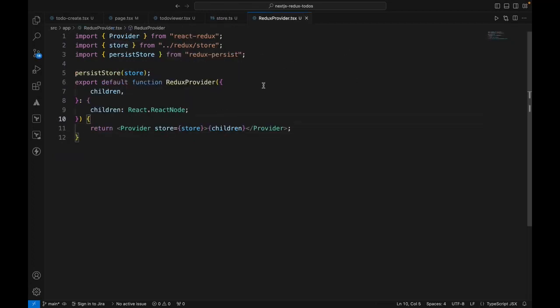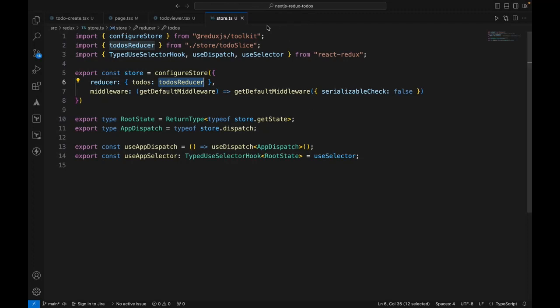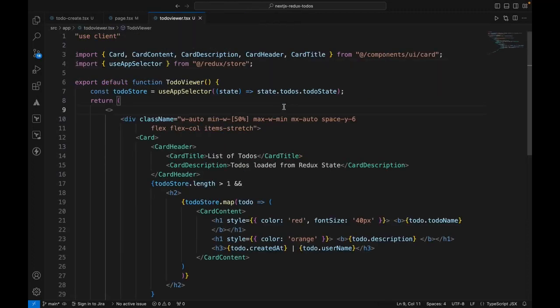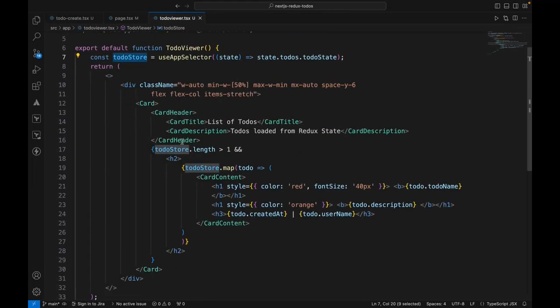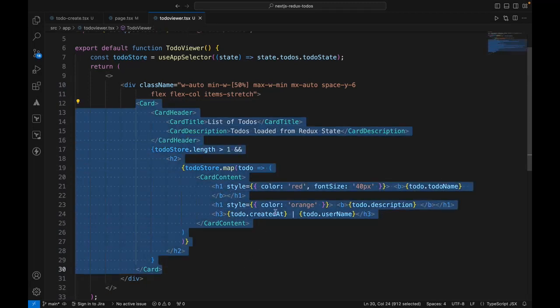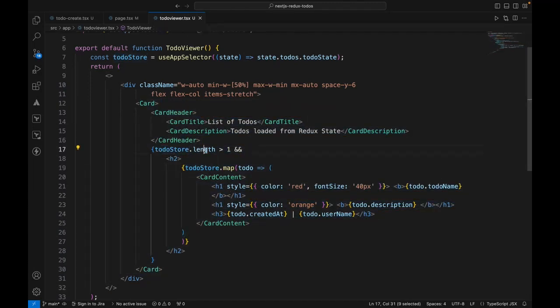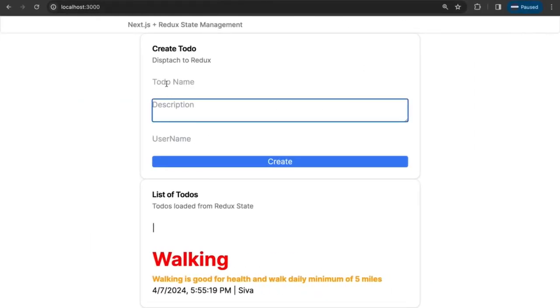And now let's go back. Since we already have this use app selector and it has a state that is pushed from to do create, now we have this list here, and I'm displaying this content here. I'm simply iterating and printing it. Okay, now this is how it is working.